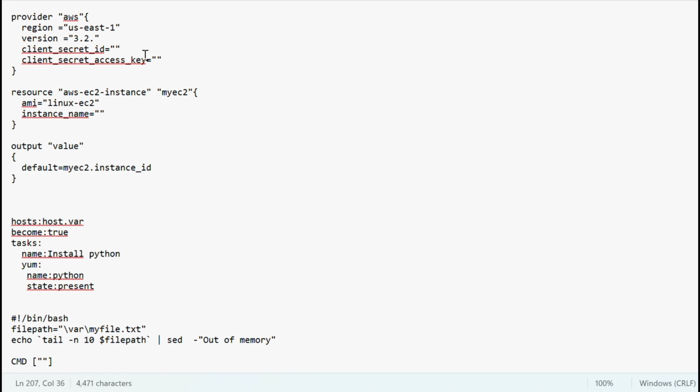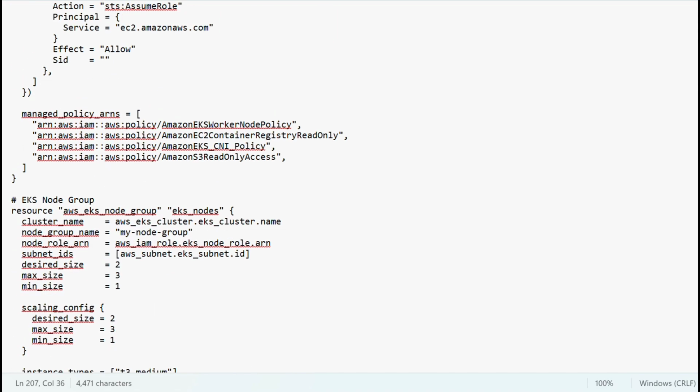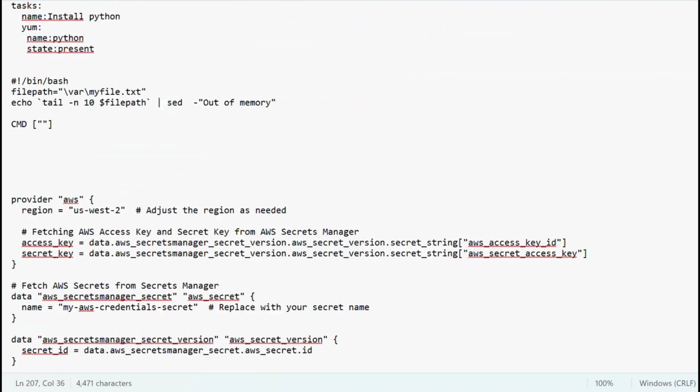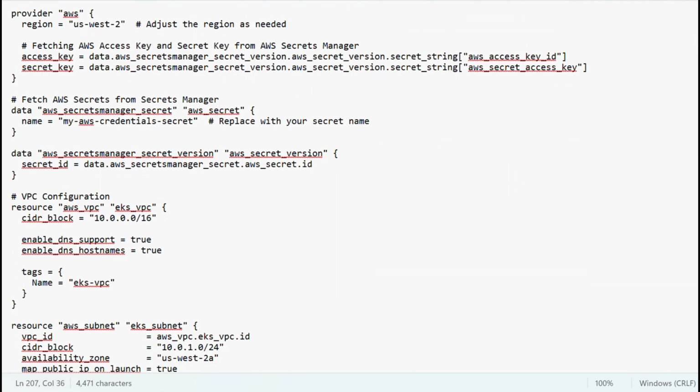So first of all, there will be a provider block, and I am using AWS. So first is the provider block, where we are using AWS, and then the region. Then when you want to connect with any AWS portal, you have to give the client secret and ID.